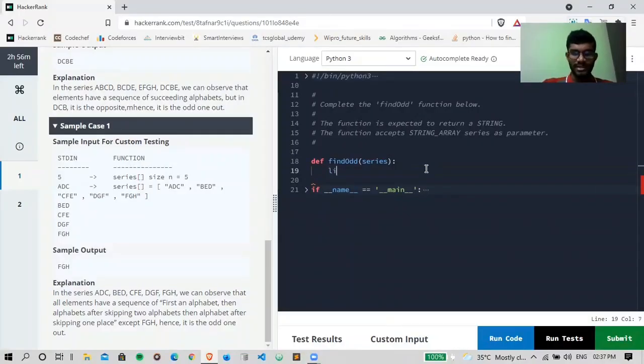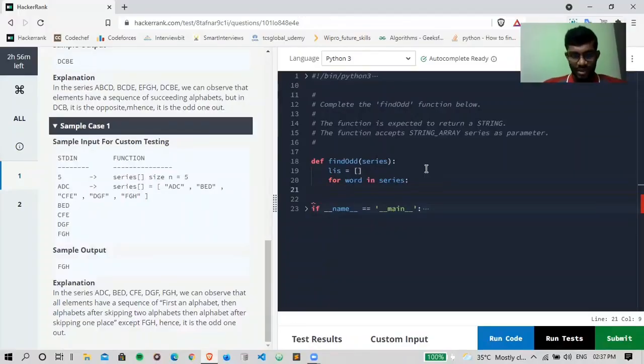First we'll declare a list to append all those difference elements into. For word in series, we need to find the difference of each letter in that particular word.